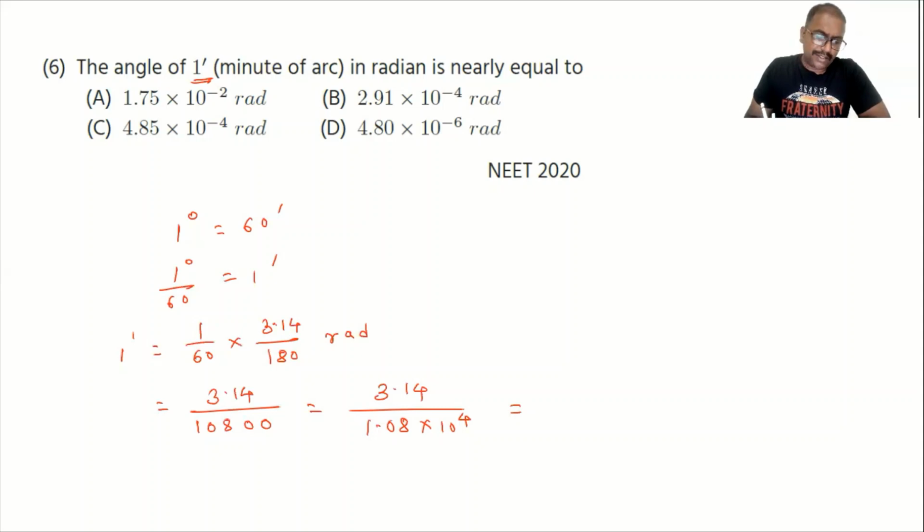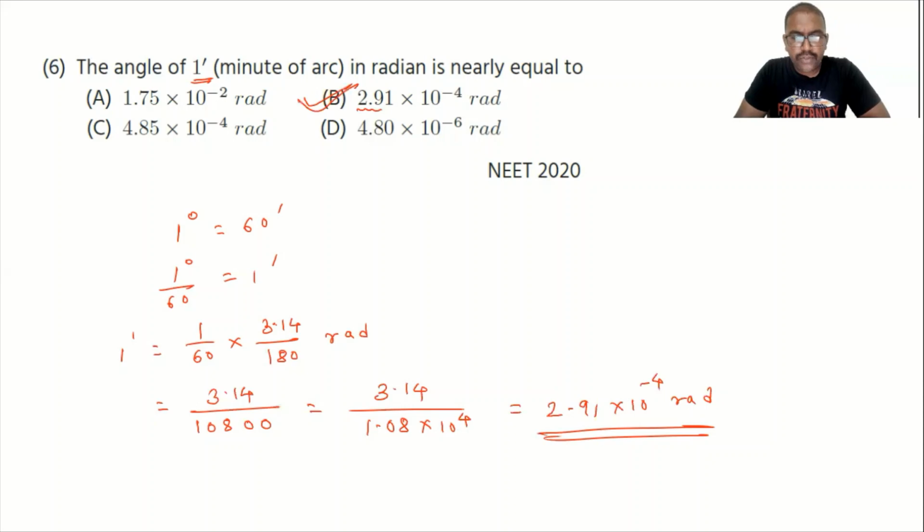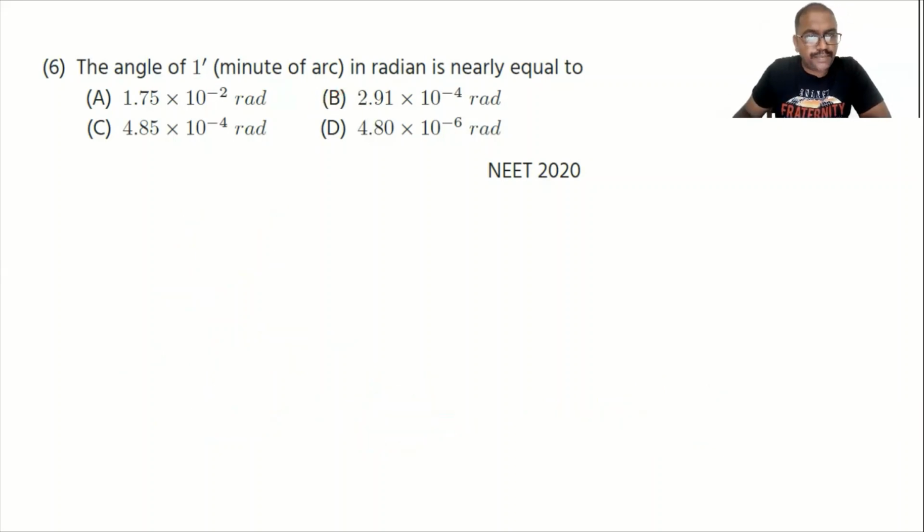1.08, slightly less than 3 we are getting, slightly less than 3 we can find in option B here. So maybe 2.91, and then 10 raised to 4 is shifted up, 10 raised to minus 4, and this is in the radian. So you can see here it is written in option B. So option B is the correct answer for this MCQ. I have not done this division fully, but here I can conclude that 3.14 divided by 1.08 is coming near about 3 or slightly less than 3, which is written in option B. So B is the correct answer.